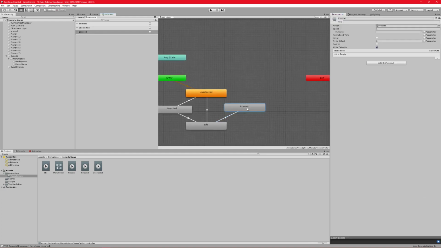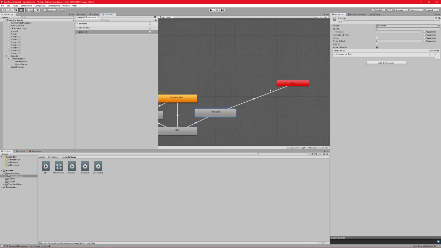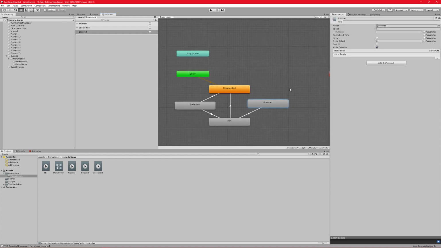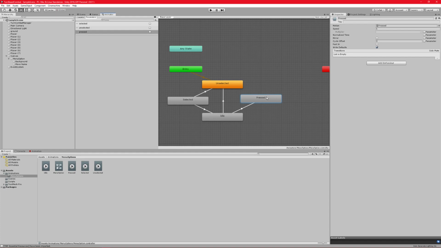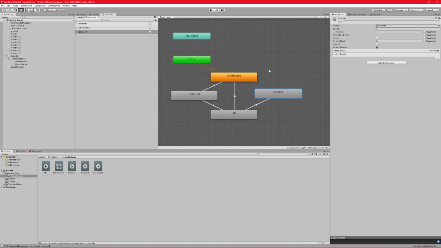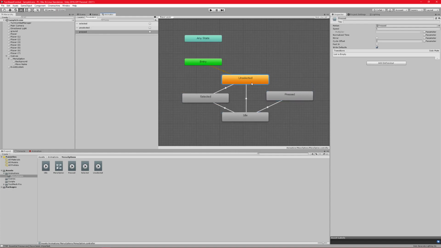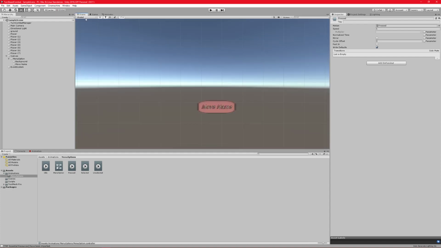And then we can just exit the animation. Actually, that'll take us back to unselected, so we don't need to do that. We can just have it stick here for now. Okay. Anything else? No, I think that's it for that.